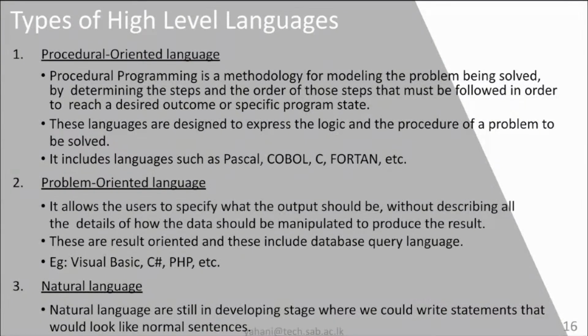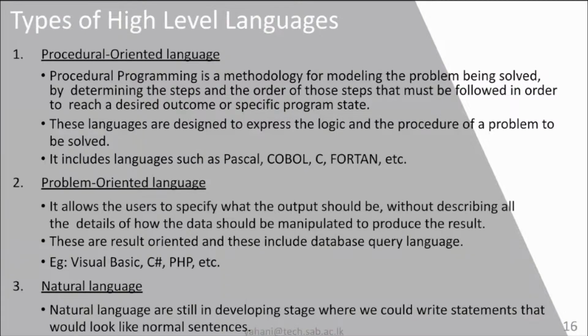Procedural programming is a methodology for modeling the program being solved by determining the steps and the order of those steps that must be followed in order to reach a desired outcome or specific program state. That means we are giving them instructions to follow a specific task for the specific outcome.